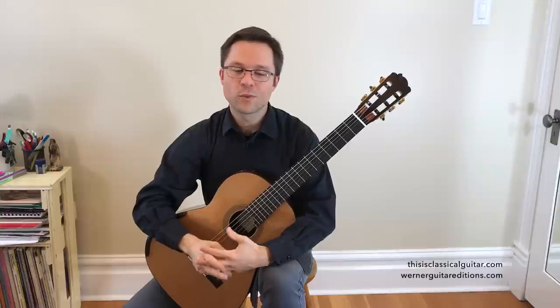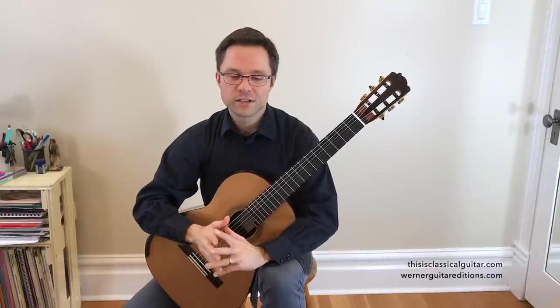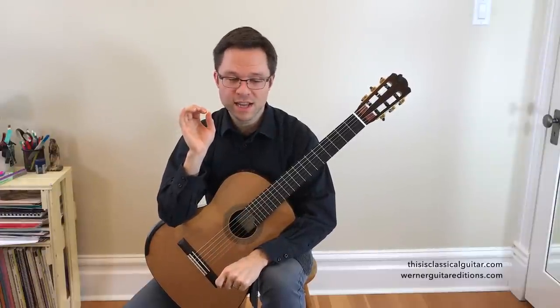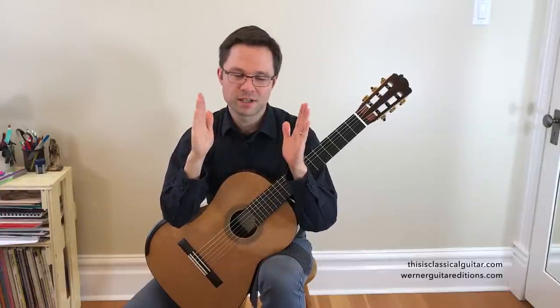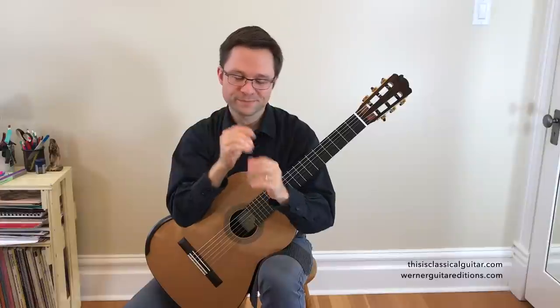Number 112, it's a little bit debated by editors. Some editors write the second bar differently than others. So in the second bar, the original kind of clearly shows a dotted eighth note followed by a 16th note. But the confusion comes because Giuliani spaced it with the bass note, so it looks like the final upper voice is right over top of the bass.